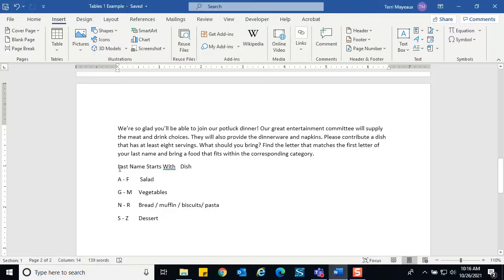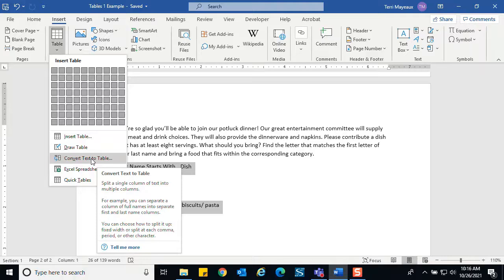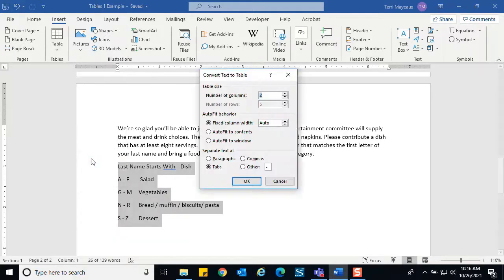Well, what you can do is select the text, and I'm just doing a click and drag over the information, and then we're going to go to the Insert tab and Table drop down, and what we can do in the center here is Convert Text to Table. So when we click on that, we do get a dialog box, and it's going to say, well, how many columns do you have? And it probably will pick those up fairly well unless you have some extra commas or tabs. So yes, we have 2 columns, and the number of rows it has picked up just automatically.